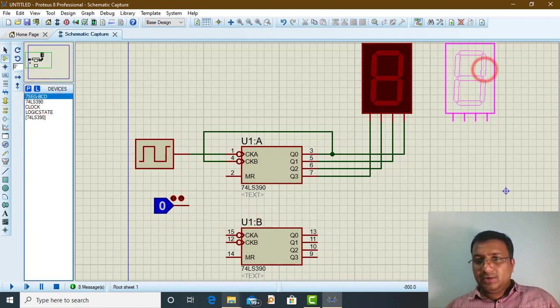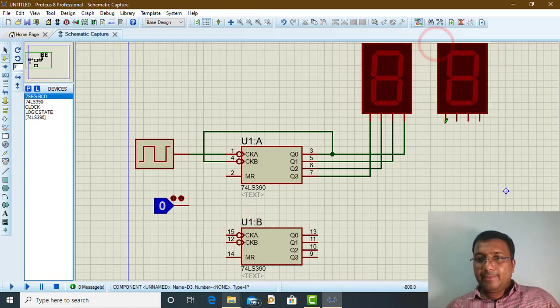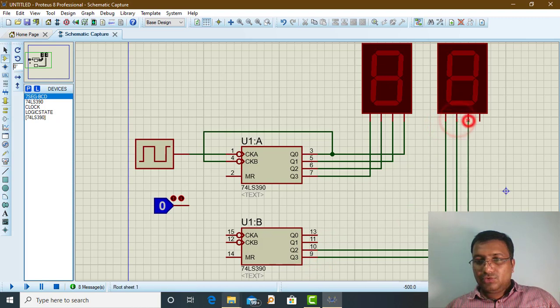So we'll use one more BCD 7 decoder, one more BCD display. I'm going to connect these wires: Q3, Q2, Q1, and Q0. Okay.